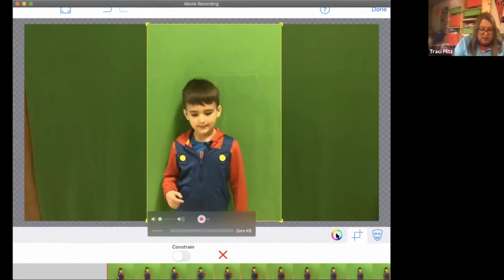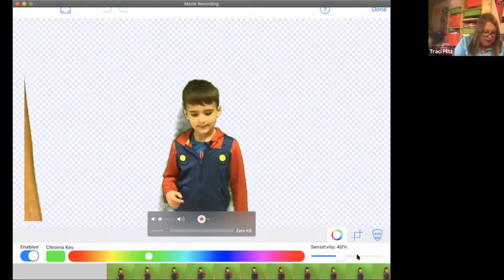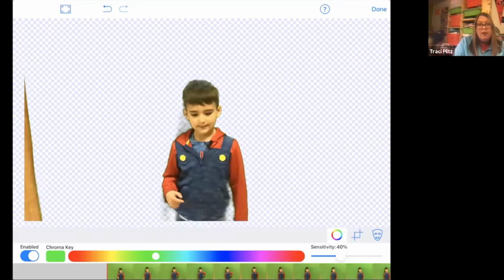And then you can also adjust this chroma key with those little colors right there. And I can try to get rid of some of that. So you see now how I have a lot of kind of extra background. I'm just dragging that around until I get it pretty good. Now, if I go too far, you see he starts to disappear. So I kind of want to come back this way.